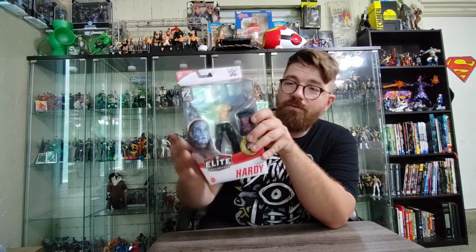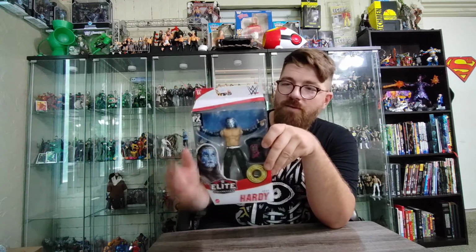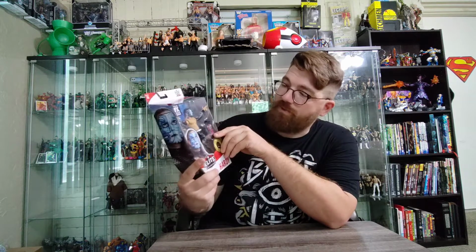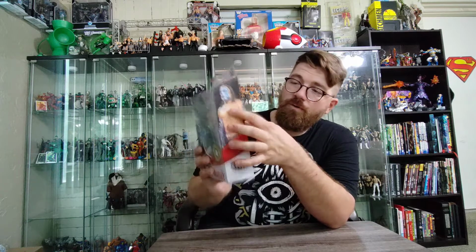But I do love Jeff's newer style of face paint. I think it's tremendous. I've always liked his face paint, but in more recent years he's gotten incredibly creative with it. I think it looks awesome and makes the figure stand out and pop even more. On the side, we have a little action shot of Jeff in the ring. Same face paint, pretty cool.